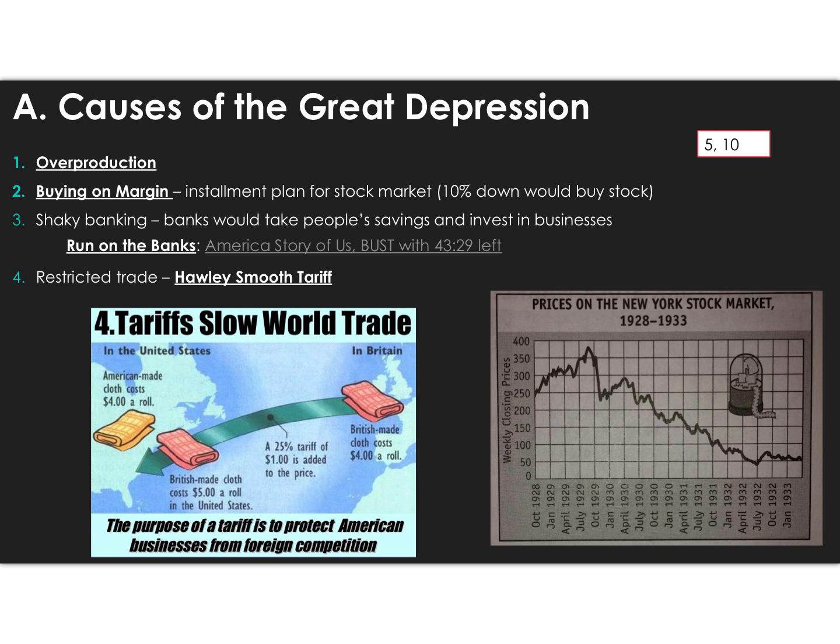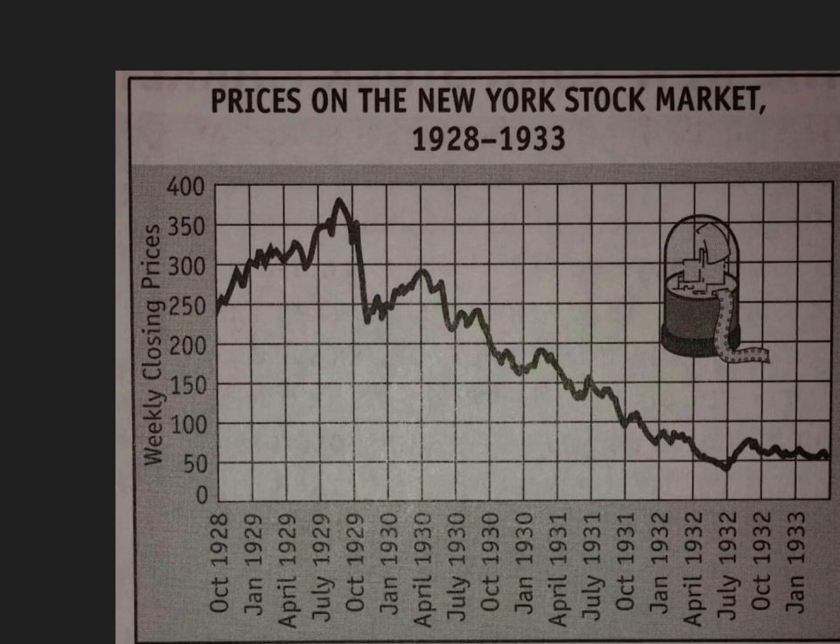Another big issue here is buying on margin. That's kind of new for some students, so let me go ahead and talk about that. I mentioned it in some of my other classes when I talk about speculation in the Roaring 20s. Buying on margin was essentially you paid 10% down, borrowed 90% as a loan, and then you invested in the stock market. And that was pretty good for most of the 1920s. But once you hit like 1929, if you look at this down here, you see it all come crashing down.